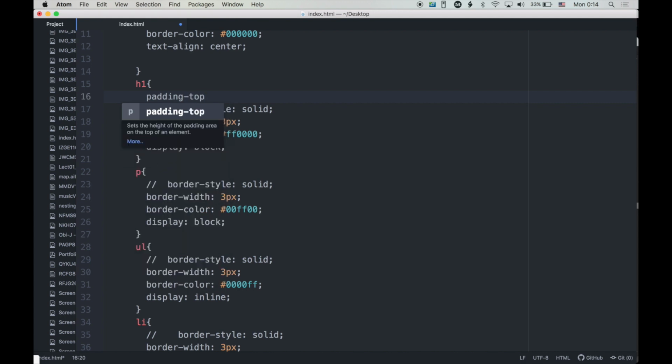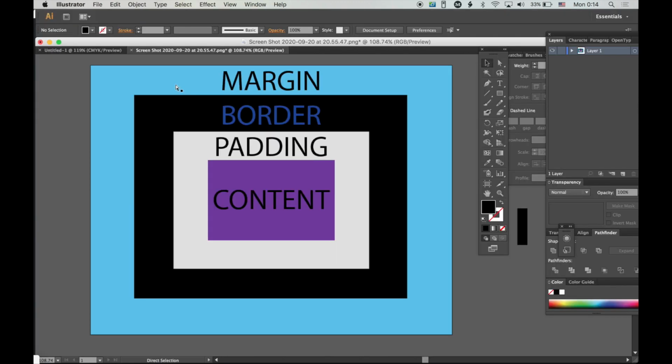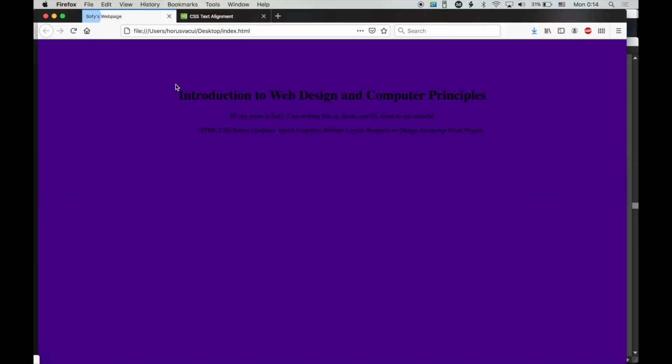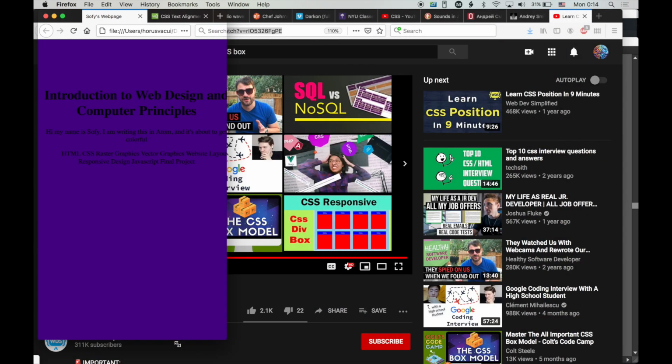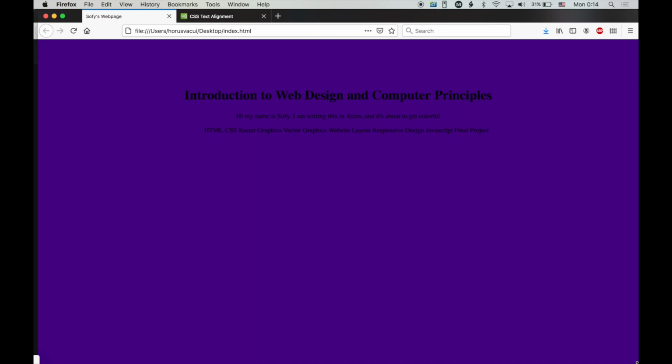I want to push down just the top part of it. Let's push it down quite a bit so it's comfortable to read. 100 pixels. Okay, now it's kind of centered in the page. Centered and pushed down. Fantastic.